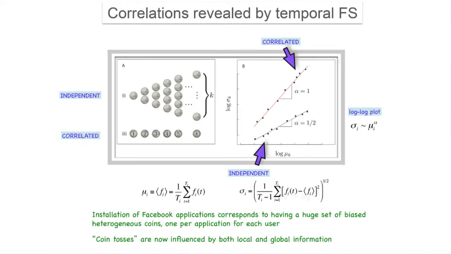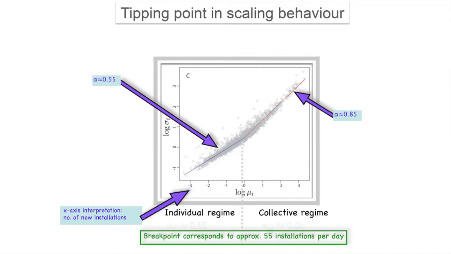And the key observation is the following. So if I now were to plot on a log-log scale, so I'm assuming that I've got this power law relationship. So therefore, if I plot the standard deviation versus the mean for the activity, for this time series activity as defined at the bottom there, then there are two limits that are quite informative. The one is if I have an exponent of alpha equals a half, that would suggest that I have no temporal correlations in my time series. If I have an exponent of alpha equals 1, then I would assume that I have a very high level of correlation. So what do we actually find empirically?